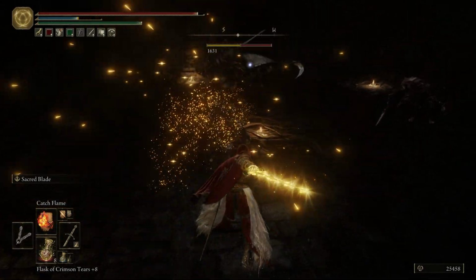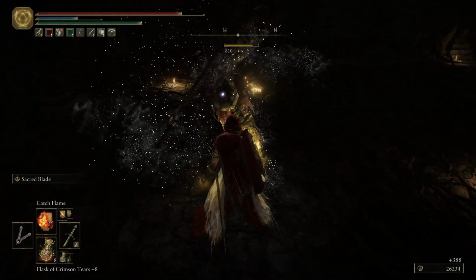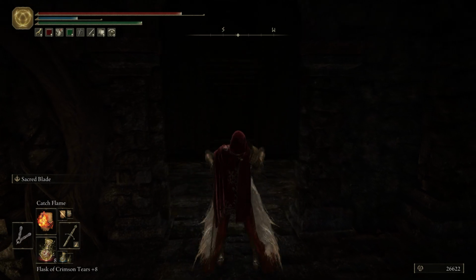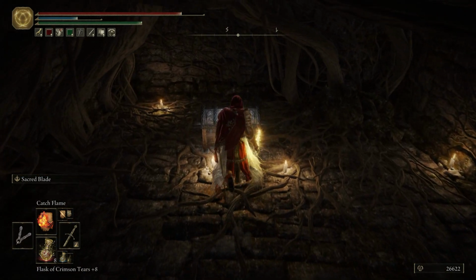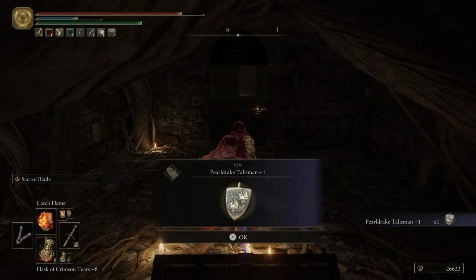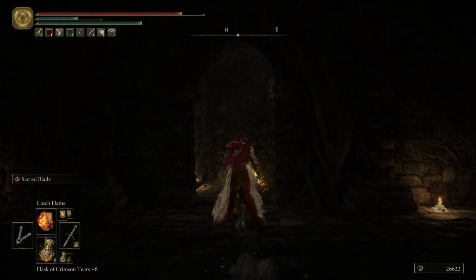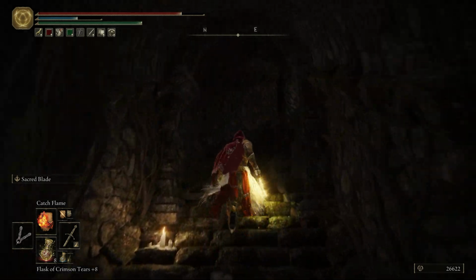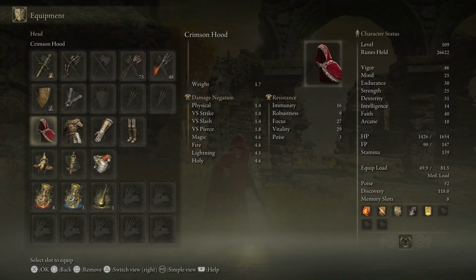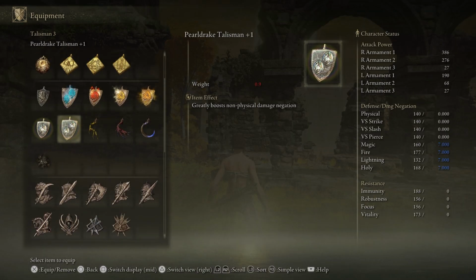Skeletons. Ow. Oh. And we have Hail Drake Talisman plus one. So the next upgrade version for the Hail Drake. I think is what, 8? I don't know. Let's see, how much does it give? It gives 7%. Ooh.